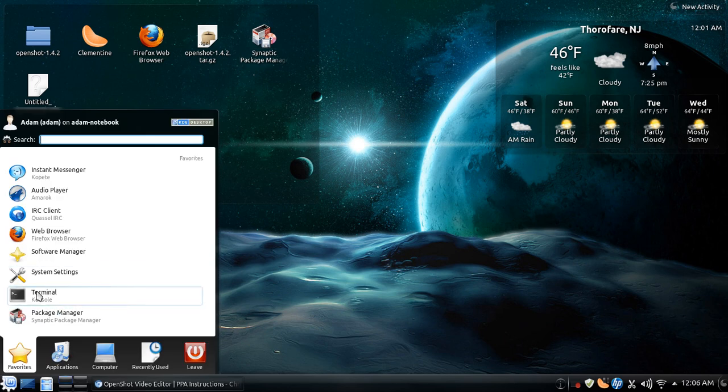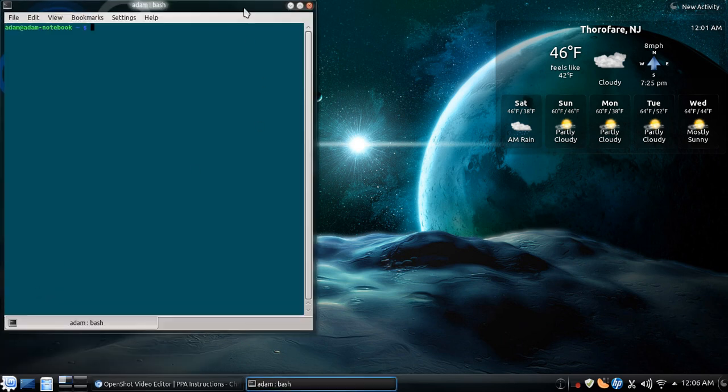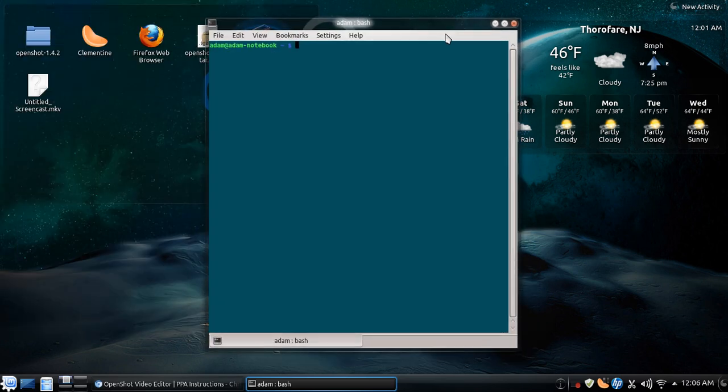I'm going to hit quit since I'm not going to install Banshee today. But these are really just graphical front ends for apt-get, which is the actual package manager in Linux Mint. So the package manager, from the terminal, is a little bit more direct. I think it's faster if you know the exact name of the software that you're looking for. For example, if you're just looking for Office but you don't know the package name, you don't want to use the terminal. Then you would just go to the software manager, hit Office, and browse for what you're looking for.